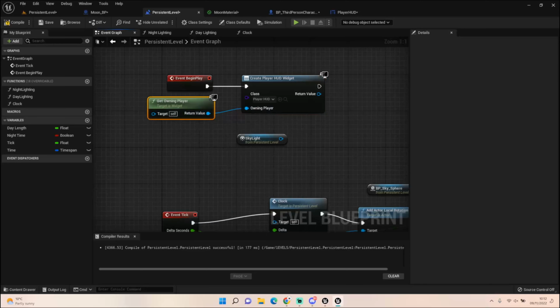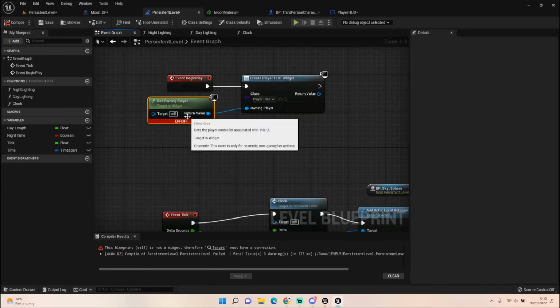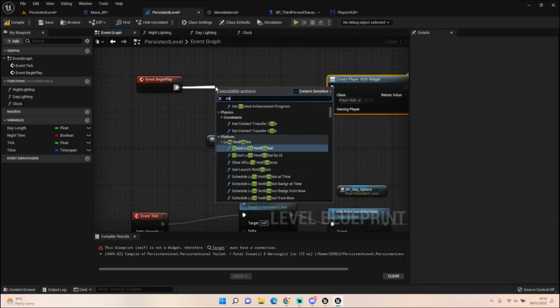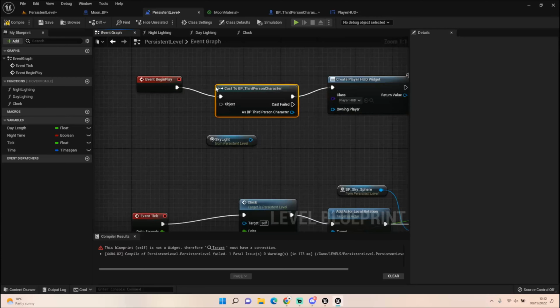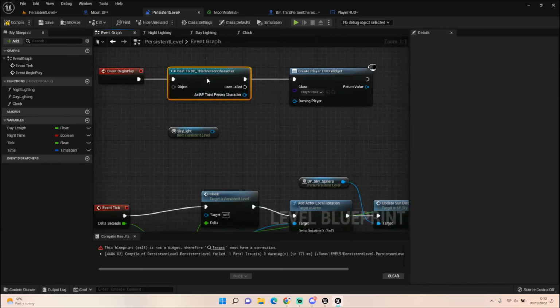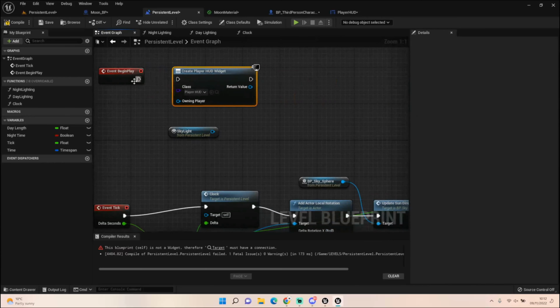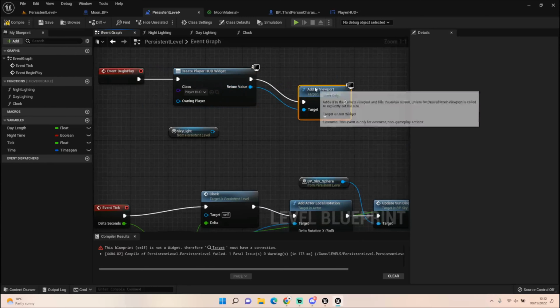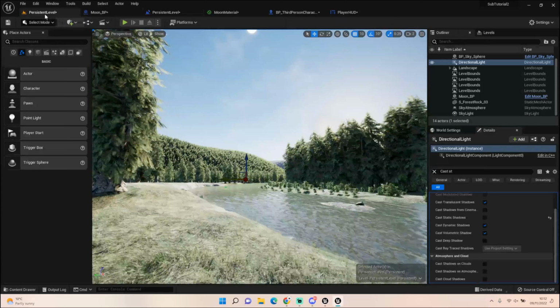I don't know if that's going to like that actually. No. Let's do a quick cast. Cast to third person character. Plug that. Oh, it doesn't. Oh, doesn't like that either. Let's just see what happens if and then add to viewport. Compile. Play.